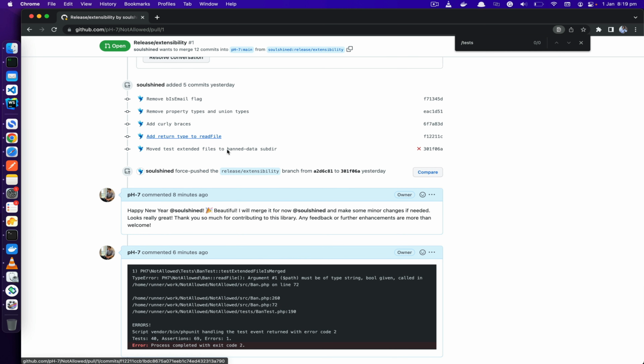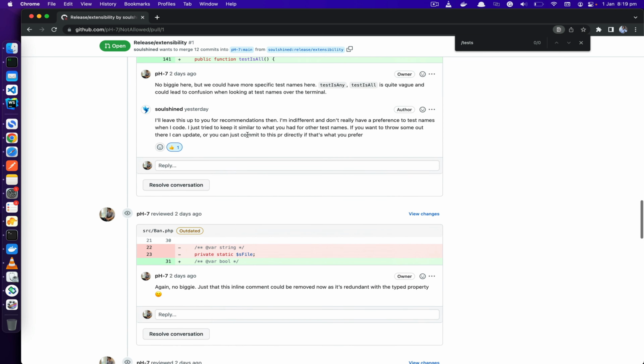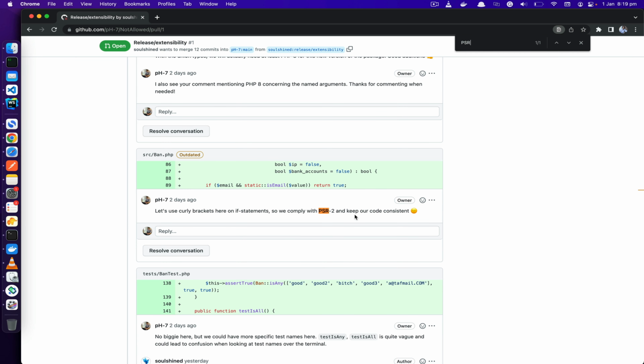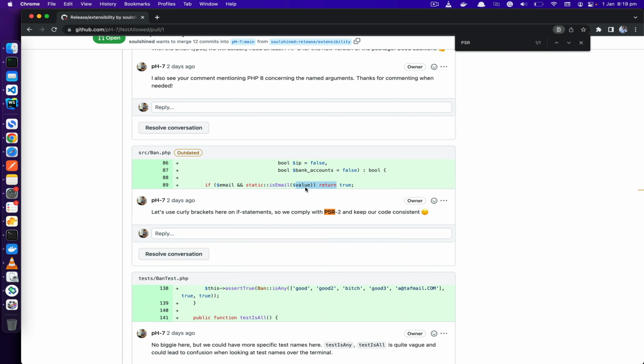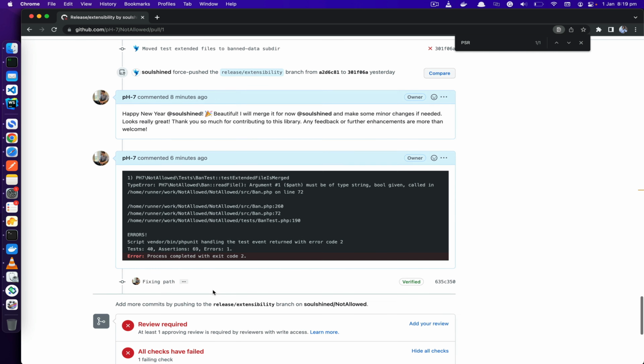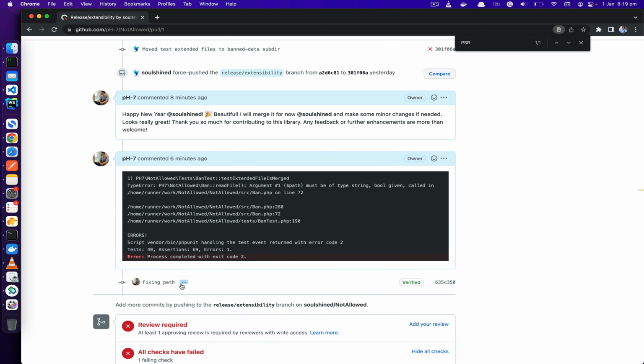So he also did some fixes with PSR, PHP Standard Recommendation, and there were some curly brackets that were missing. So I think I mentioned this. If we are looking for PSR, yes, like here, there were just no braces. So curly brackets are always better, even if it's one condition.